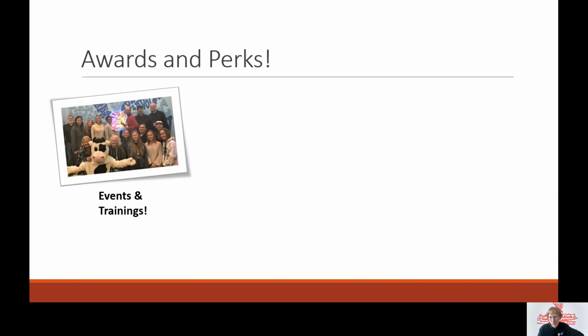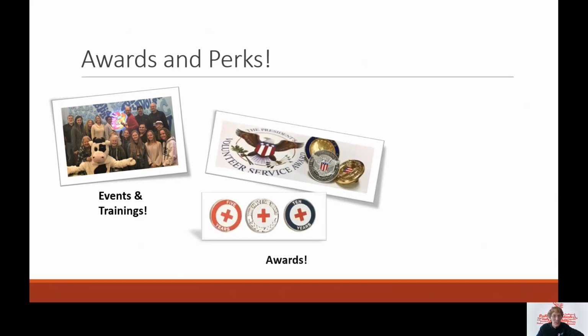We also do sports games. We have all kinds of minor league sports that pop up, hockey games and baseball games. We go to breweries or picnics or wineries. There's all kinds of stuff we do, and ice skating one winter. So we get our volunteers together. We'd love to see you and get together in person when we can, and allow for these kinds of events and trainings to pop up. And those are advertised pretty heavily, so you'll see those opportunities as they arise.